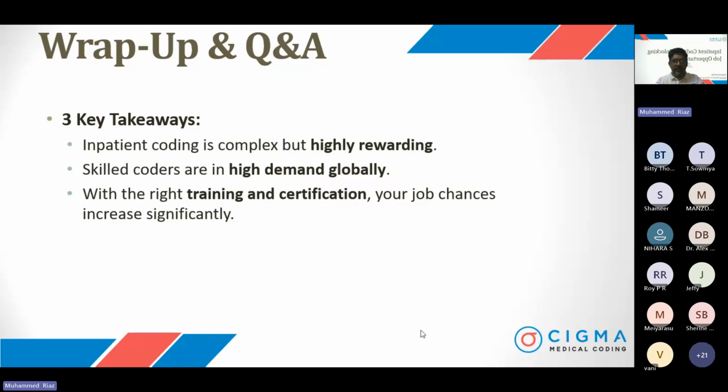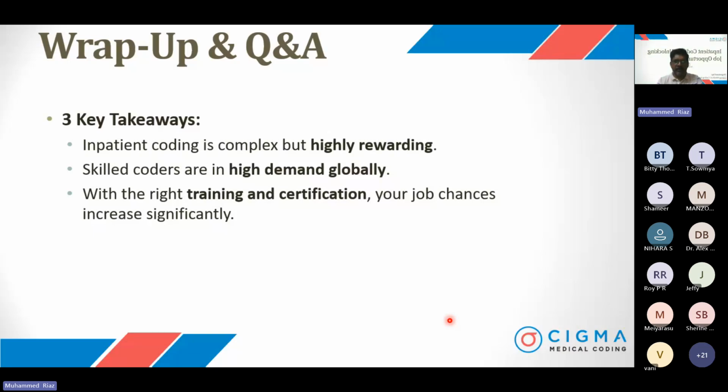So these are the key takeaways from today's session. What is inpatient coding? We learned the coding skills you need to acquire for inpatient coding: ICD-10-CM, ICD-10-PCS, and the DRG role in calculating the hospital payment. So those are the three things when it comes to inpatient coding.